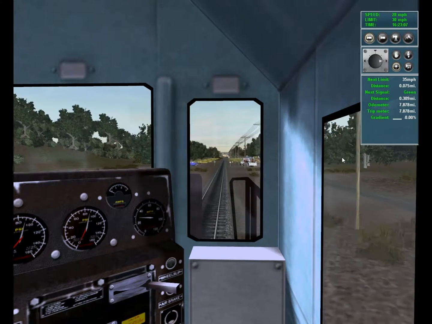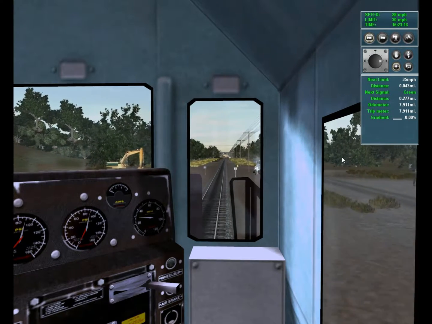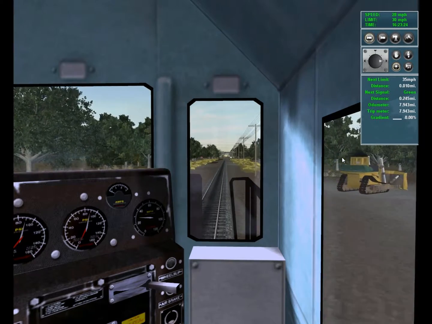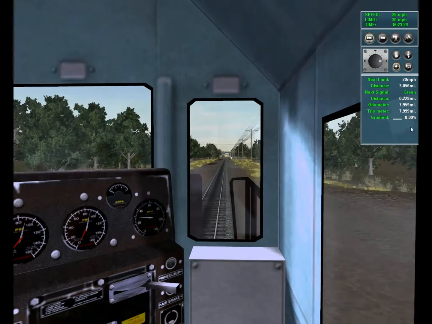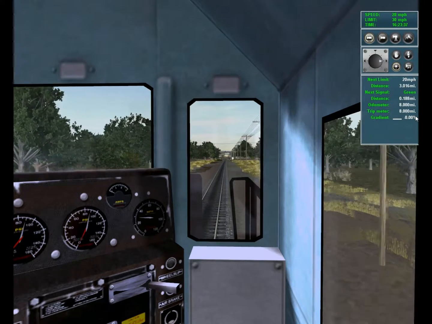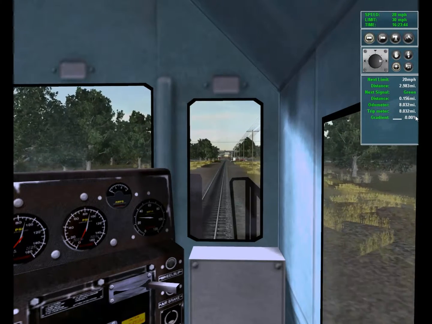Here we are right here. That little white signal on the right side is going to change our speed limit to 35 miles an hour. There it is, 35. But we can't do that till the end of the train passes that. So we're just cruising.